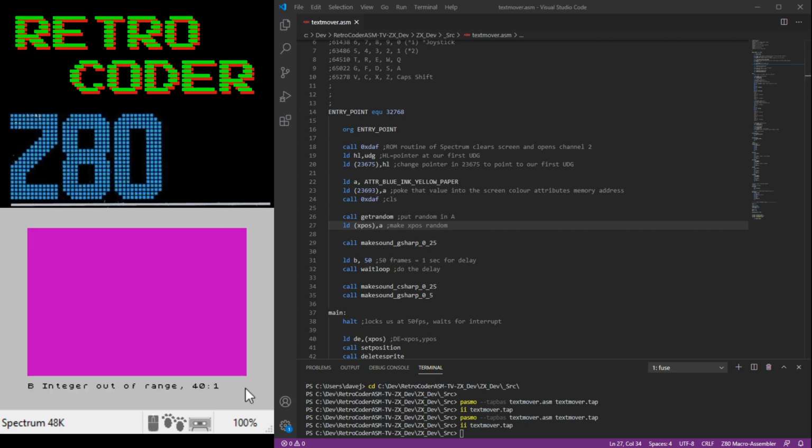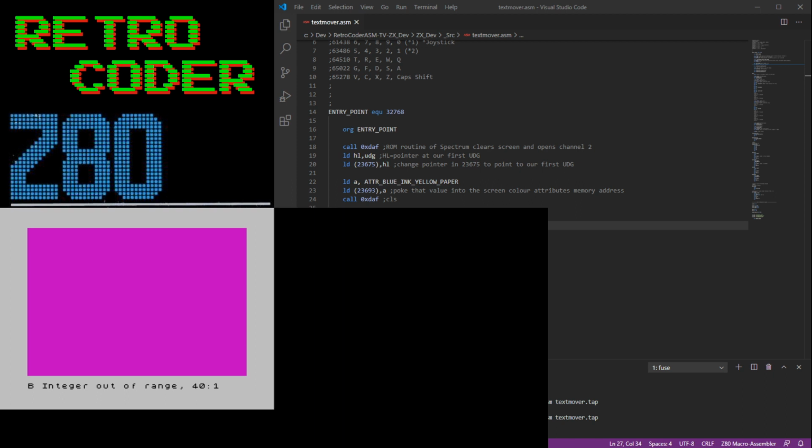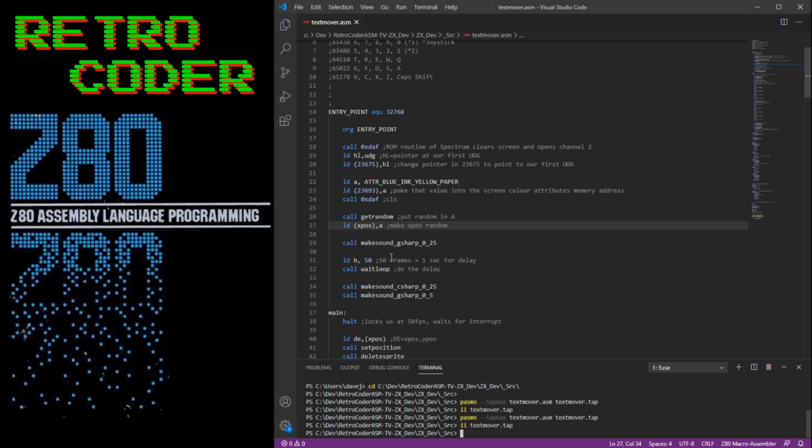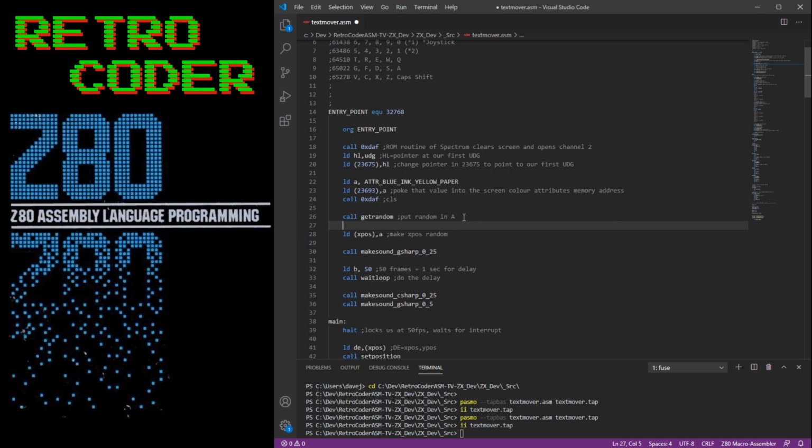Oh, he's out of range. Of course, that's characters, isn't it? And I'm doing it in pixels again. Well, in that case, we'll use another AND.